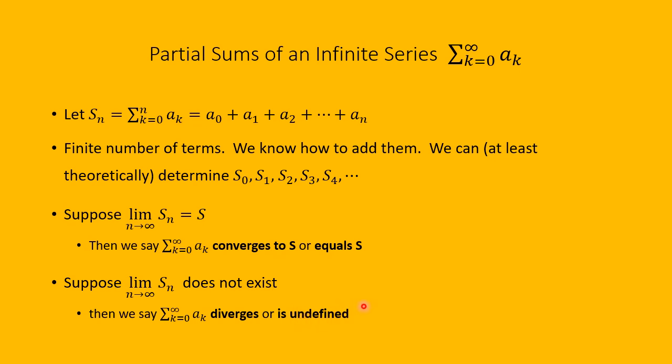For instance, if we had an infinite series that was just 1 plus 1 plus 1 plus 1 plus 1 plus 1 plus 1, all of the terms equaling 1, then this limit here would not exist. As n approaches infinity, these s sub n's would grow without bounds. They would not approach some finite number in the limit, and so we would not get a value for the infinite series 1 plus 1 plus 1 plus 1 plus 1 plus 1, and so on.